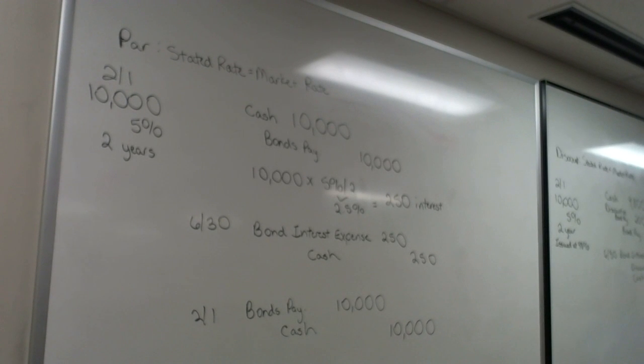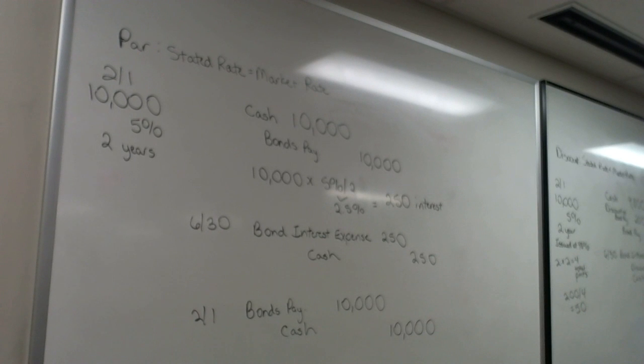Four, right? Yeah, we're making 2-year payments times twice a year, so 4 total payments of interest. Okay, so we're making 4 total payments. So to amortize our discount, we're just going to take the 200 and divide it by 4. Okay, so you take your discount amount, divide it by total payments, and we're going to recognize $50 of the discount every time we make an interest payment.